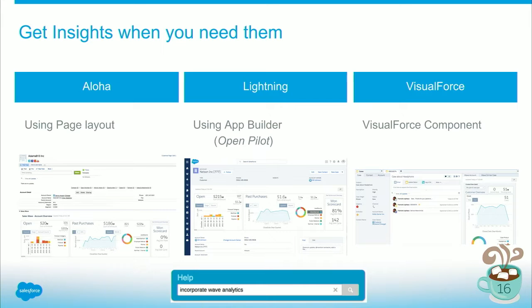Excellent. So that's why we have a very interesting integration point. First with Aloha, where you can have a Wave dashboard in your detail page. Inside Aloha, you can also have, and this is an open pilot, Lightning, the critical new application that we delivered at Dreamforce. So this is an open pilot. I'm going to show it just after. Okay. And also because people love to go over that. Yes. They love to develop. They love to be super creative. So that's why we also have a Salesforce component that anybody can use and embed everywhere in our applications. Everywhere? Everywhere. Excellent. In Salesforce.